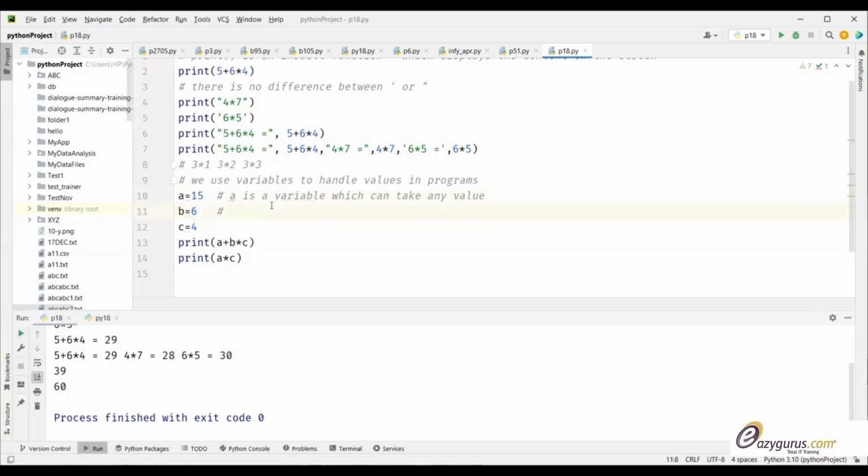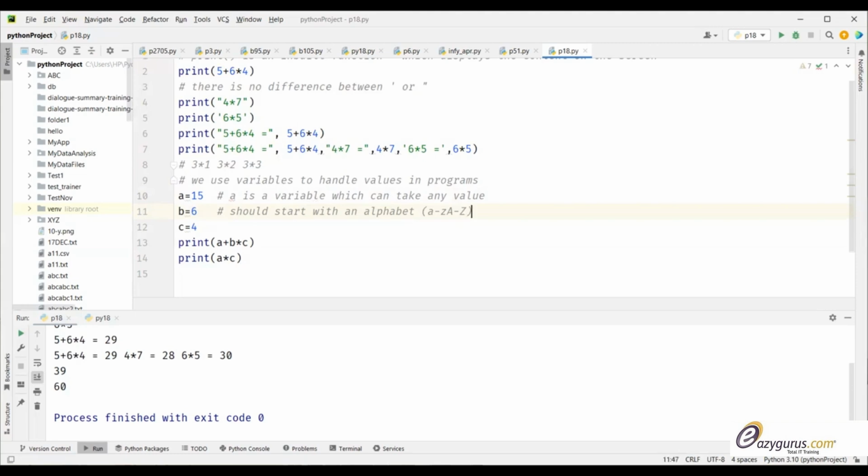Now these variables should start with an alphabet. Alphabet means A to Z. That's the syntax for assigning a variable.